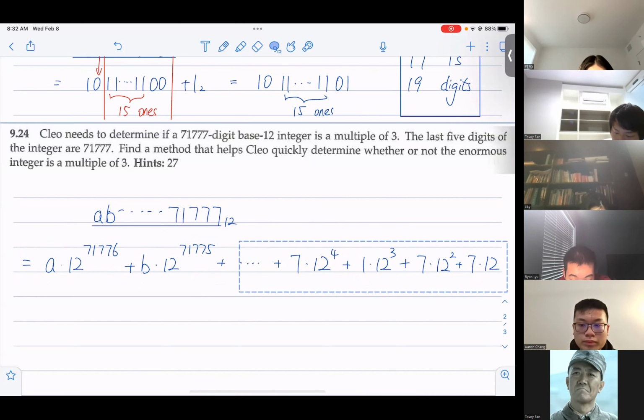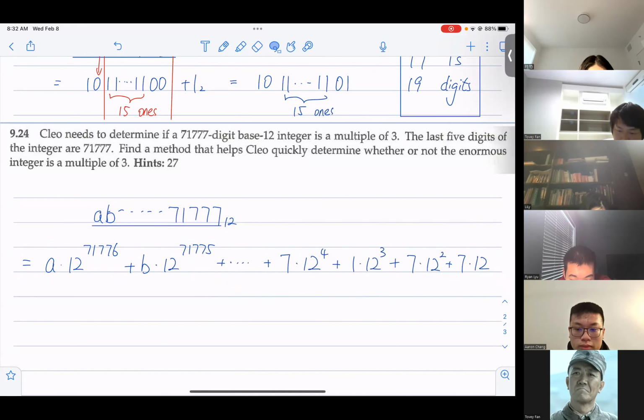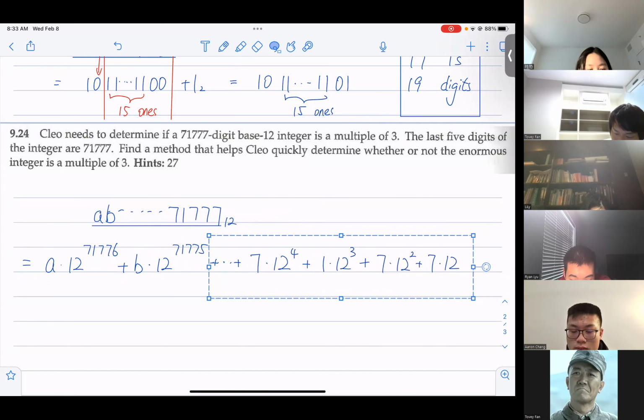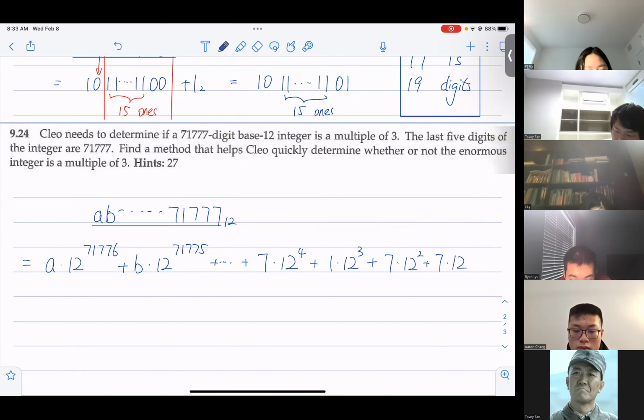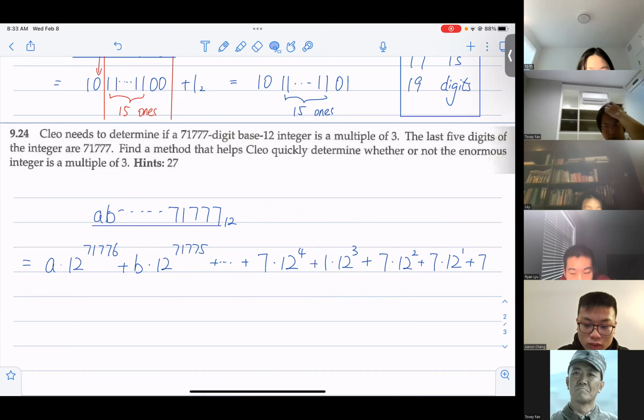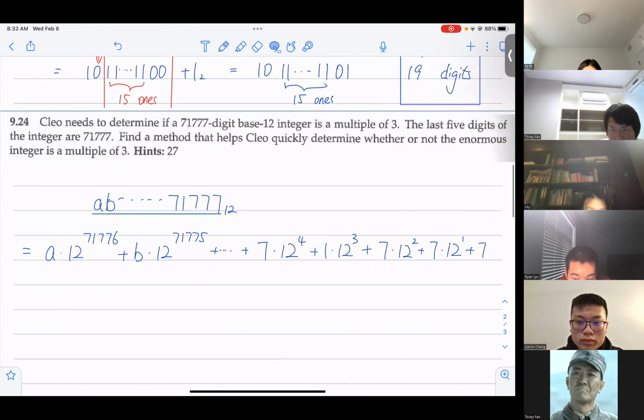Very good. Very nice. Okay, it's not enough space. I'm just going to make it smaller. Okay, like this, and then just plus 7 times 12 to the zero, which is just 7, right? Okay, does that make sense to everyone? Express the value in terms of the base number. Okay, Lily, make sense? Yeah, Rika, right?